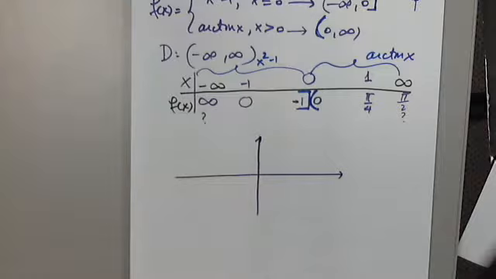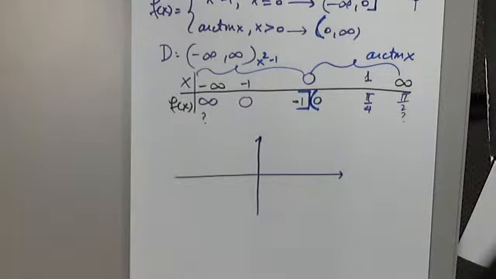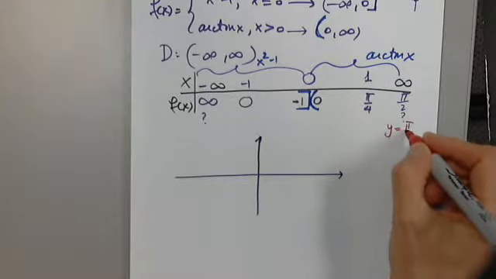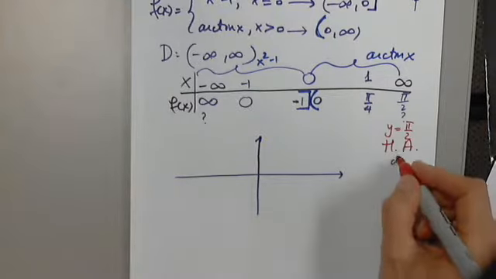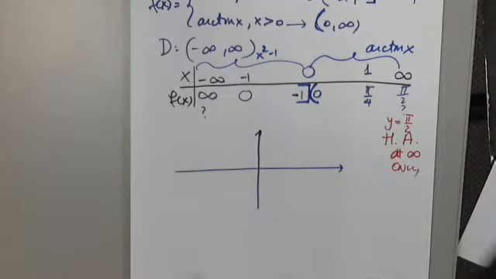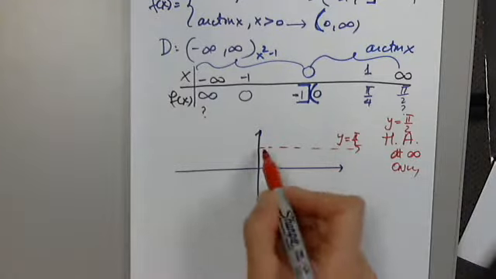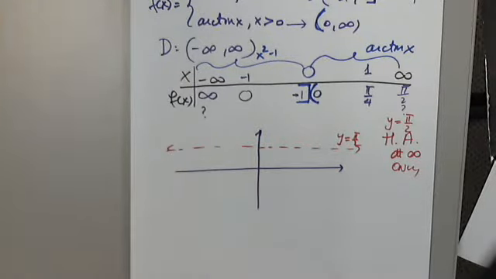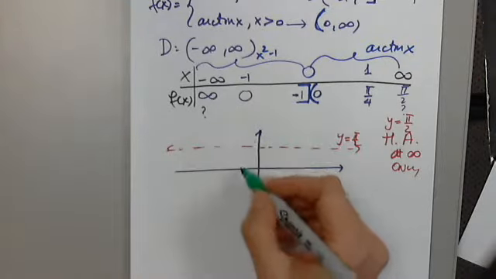I start from the left. Not this yet, and not this yet for a moment, but I know that y equals pi over 2 is a horizontal asymptote at infinity. At infinity only. So I will graph y equals pi over 2. You can graph it all the way, but it doesn't make any difference on the left-hand side of the y-axis. The function doesn't exist. Okay, so I will graph exactly what I know. Negative 1, 0 is right here.